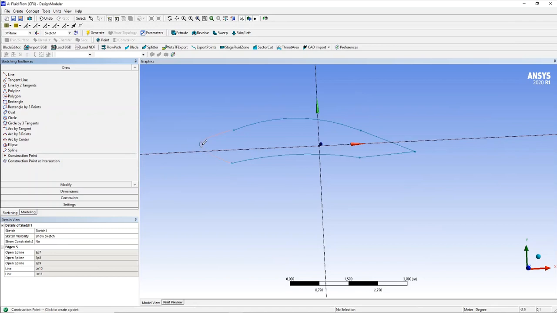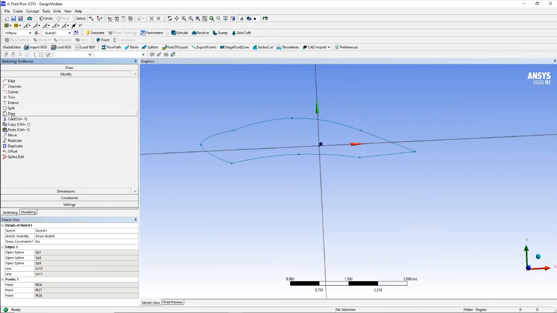You can choose a construction point, maybe here and here. I think we can start a simulation with this airfoil, but later on we want to modify our airfoil a bit.